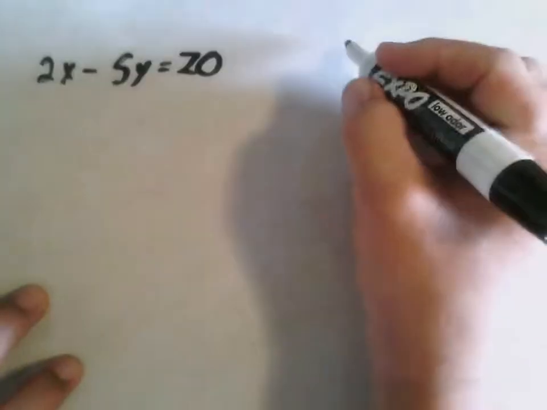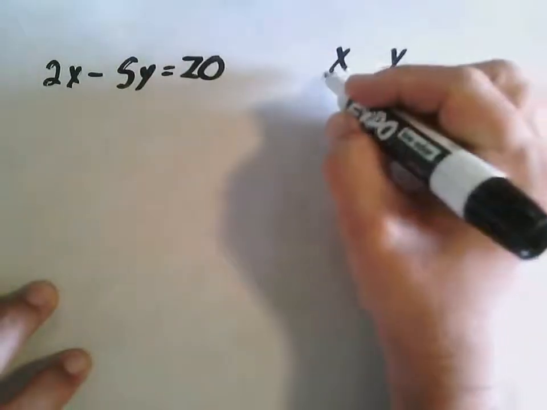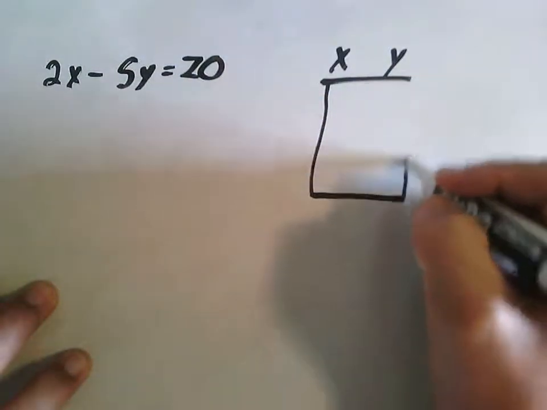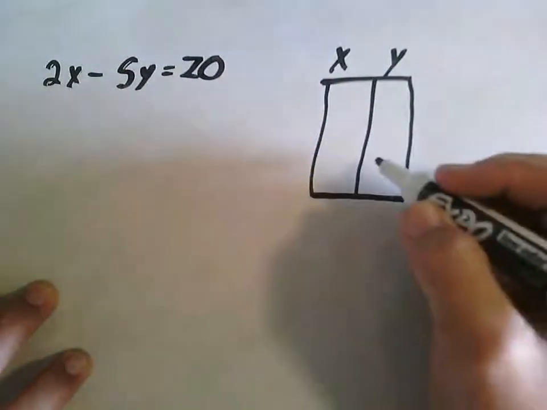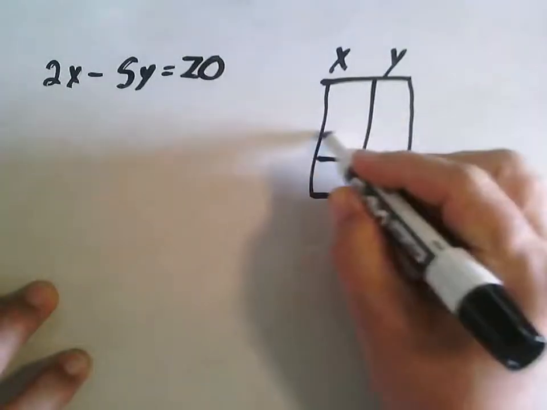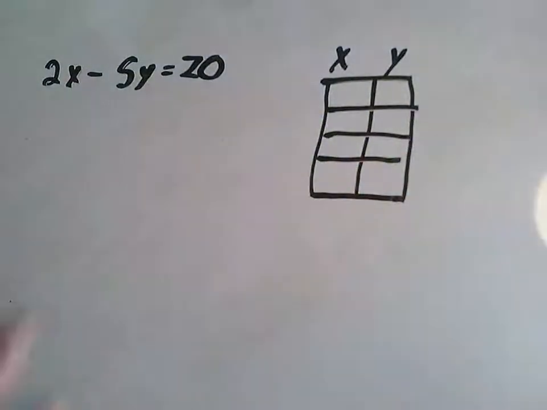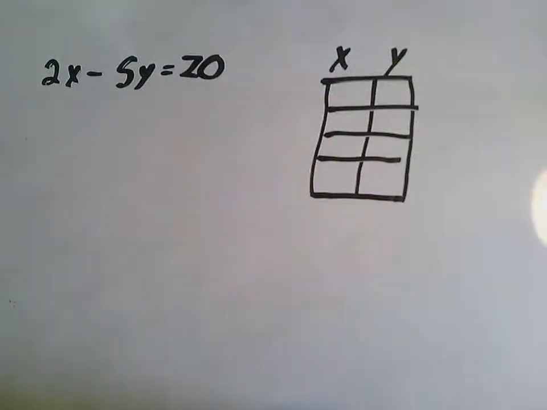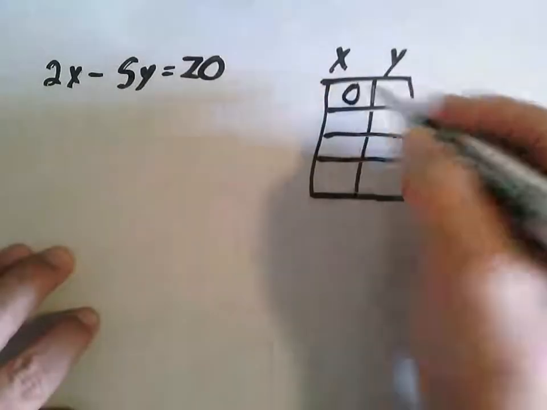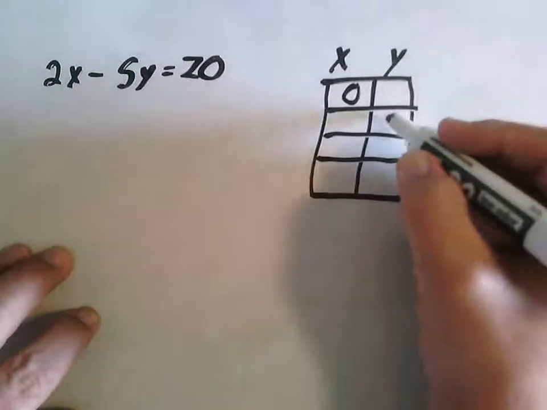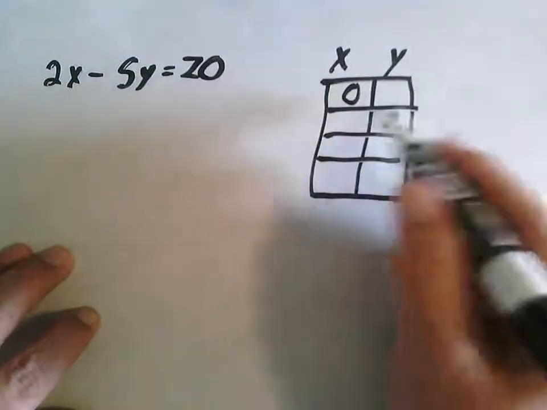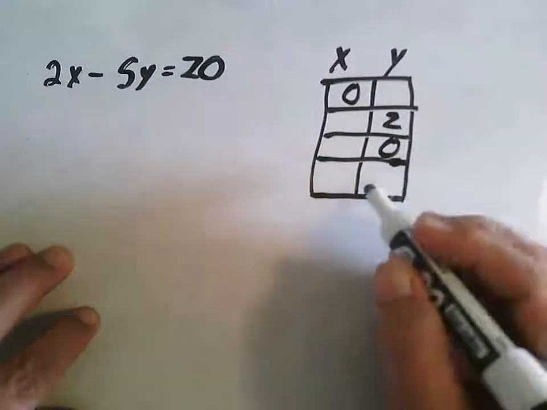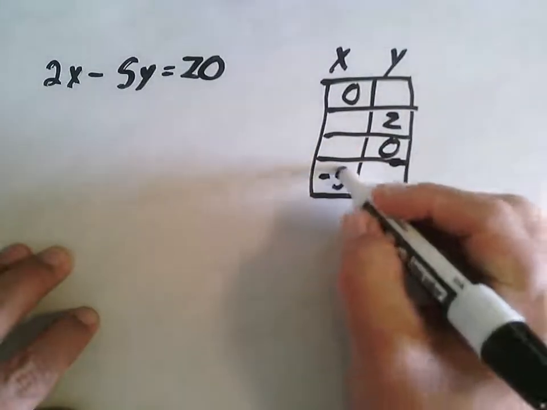And then a lot of times they'll have things that are set up in a table. So the x's and the y's, if they're not labeled, they should be labeled. You'll have the x's on one side and the y's on the other. And it's just like ordered pairs. The x on the left still, the y on the right. So in this particular one, we know that x is equal to 0. We know in this one that y is equal to 2, so we're trying to figure out what's missing. This one says that y is equal to 0. And then the last one, we're just going to use negative 5.